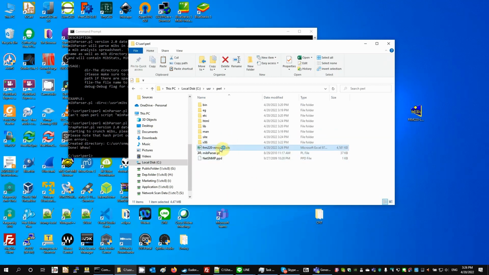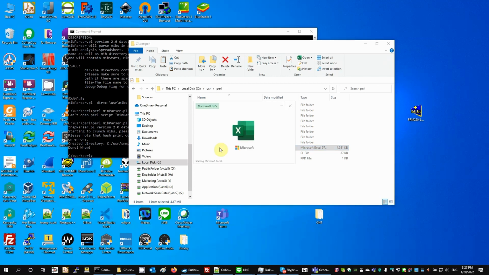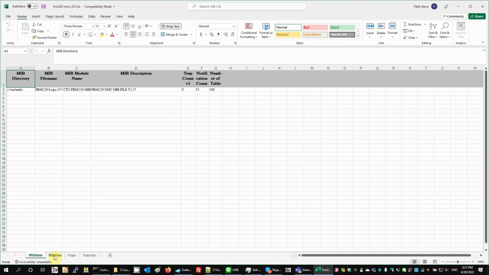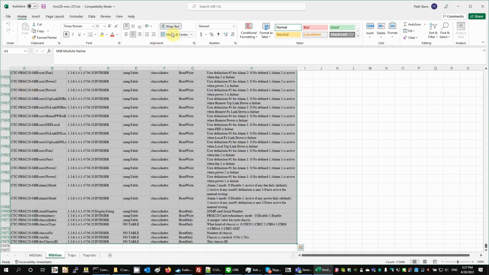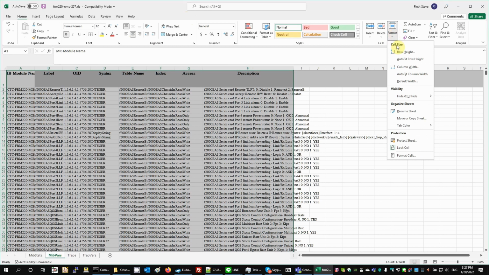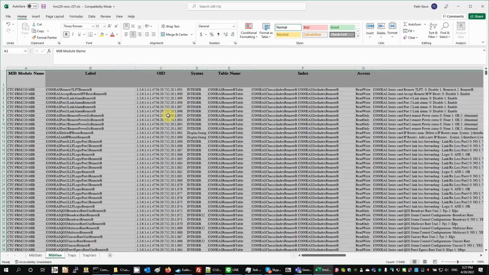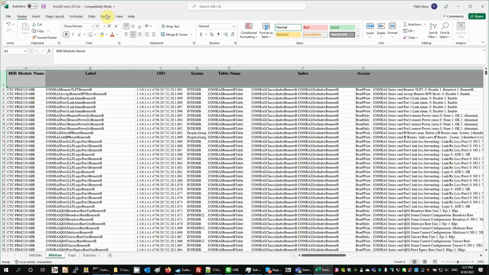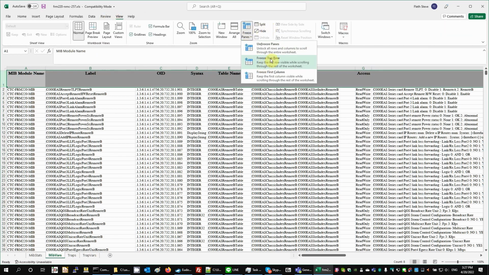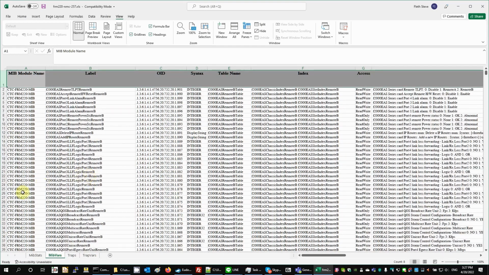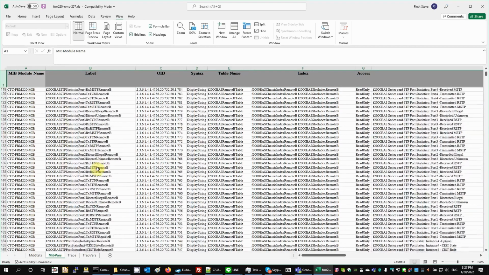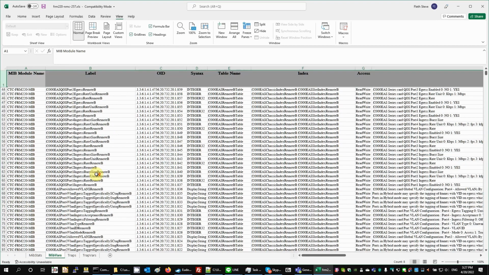Okay. So we can click that and open it up in Excel. And you can always do a little bit of arrangement. So if I select all, Control A, and then take the wrap off and format so that it's automatic column width, this makes it much easier. You can also view, freeze the top. And you can do this on all of the sheets. There's four sheets: statistics, MIB variables, traps, and trap variables.